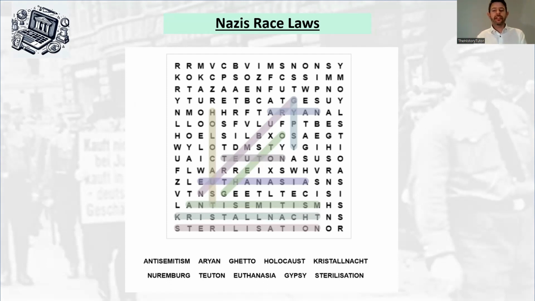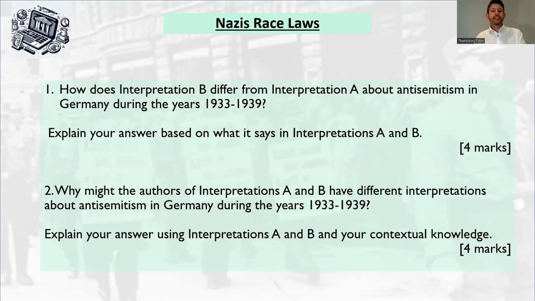Okay, so let's have a look now at our interpretation skills. You'll remember from other videos where I've talked about these skills and gone through success criteria. If you look through the list of videos, particularly Weimar Germany 1920s, there are skills to be had there. So question 1 is, how does one interpretation differ from another? You're just describing the message in the content of the source. That's all you're doing. No more than 4 sentences needs to be written, 3 maybe, maximum. Question 2 is, why are they different?